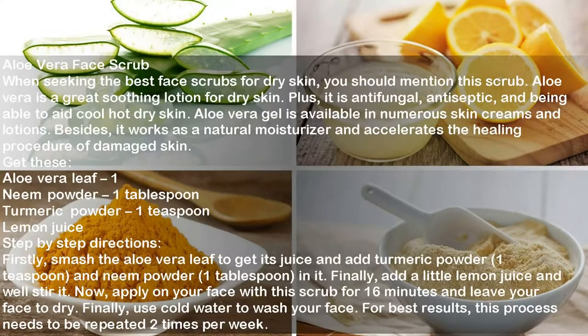Aloe Vera Face Scrub. When seeking the best face scrubs for dry skin, you should mention this scrub. Aloe Vera is a great soothing lotion for dry skin. Plus, it is antifungal, antiseptic, and able to aid in cooling hot, dry skin. Aloe Vera Gel is available in numerous skin creams and lotions. Besides, it works as a natural moisturizer and accelerates the healing procedure of damaged skin.